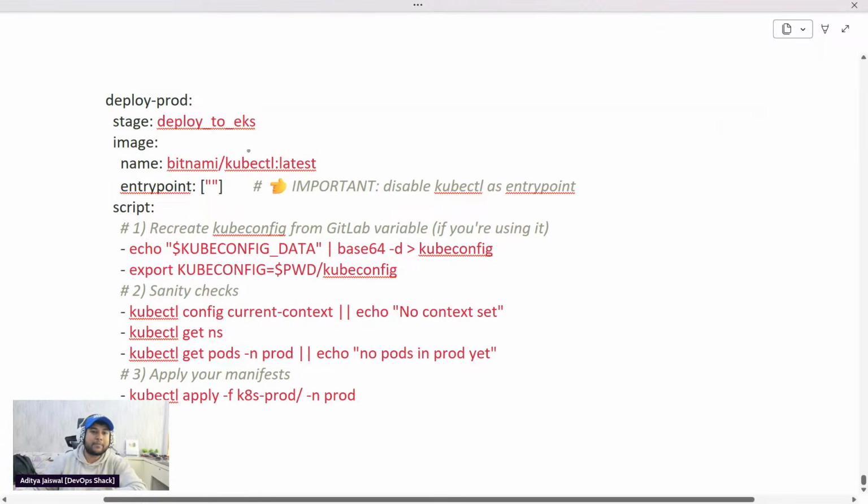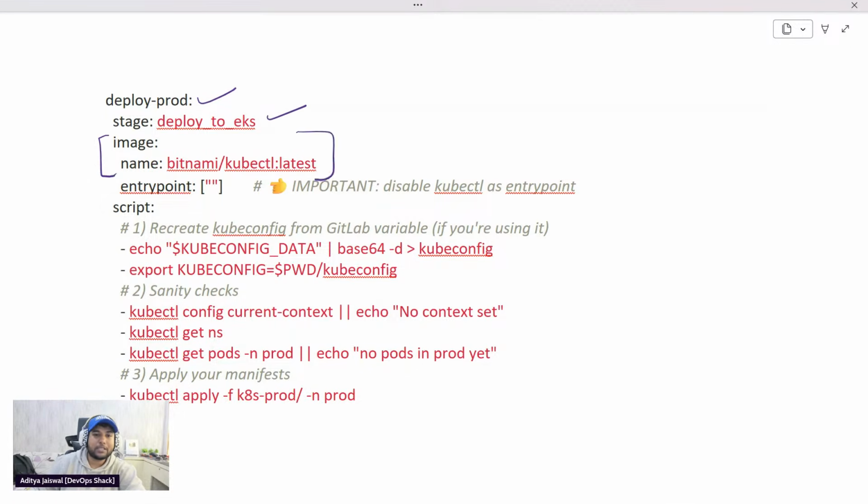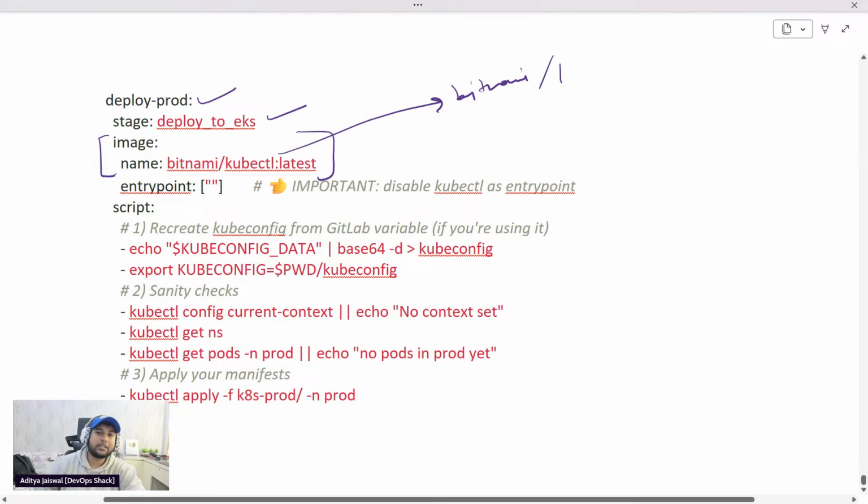What we are doing here: job name, this is the stage name. This time we are using this image, because it has kubectl present. What is kubectl? It's the CLI using which we can communicate with our cluster.